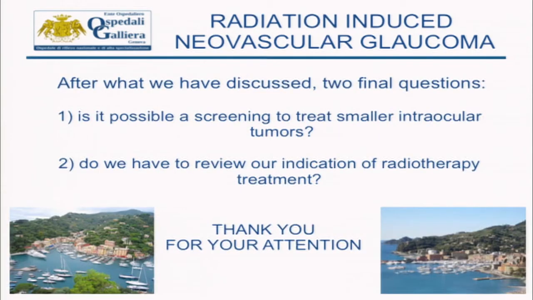And finally, we see where we start and where we arrive, where we start with radiotherapy and we arrive at enucleation. Perhaps we have to do something to treat a smaller tumor, just to have a small volume of radiotherapy, or we have to change the indication for radiotherapy for ocular melanoma.